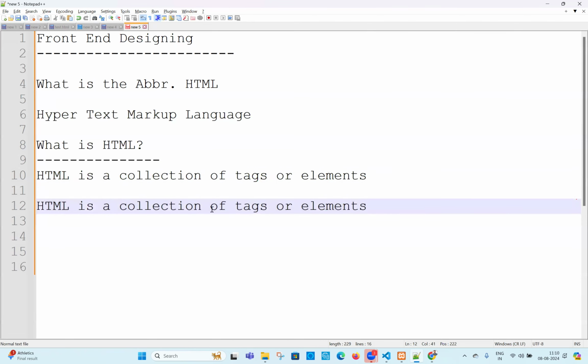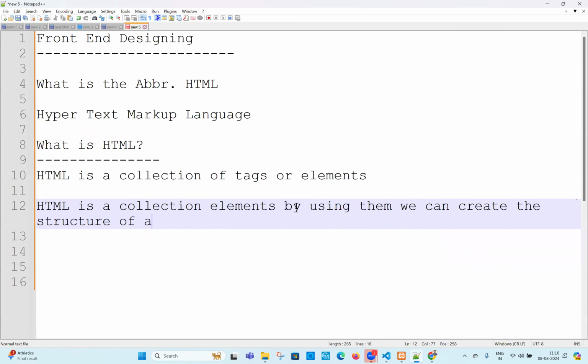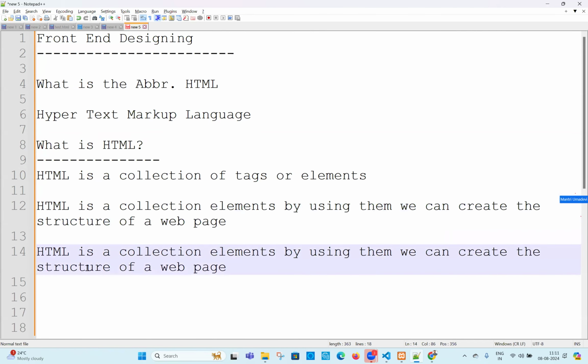HTML is a collection of elements, by using them, tell me anybody, by using them, we can create the structure of a web page. Or else, in place of structure, I can use one word. What is the word you know? Skeleton.